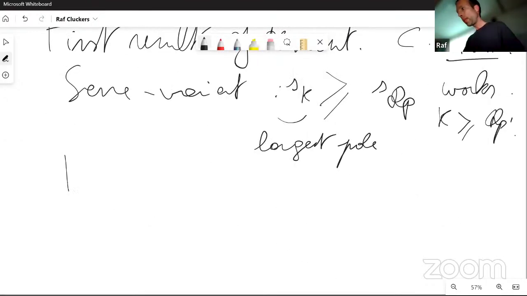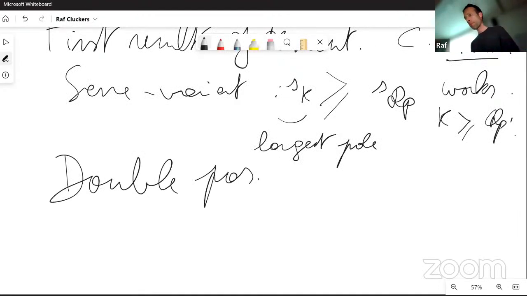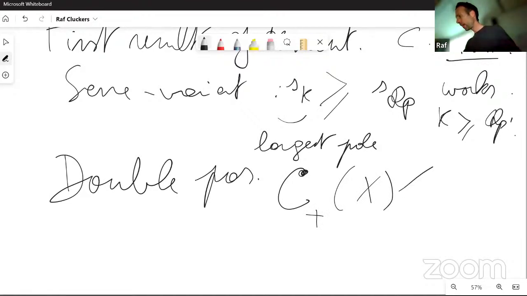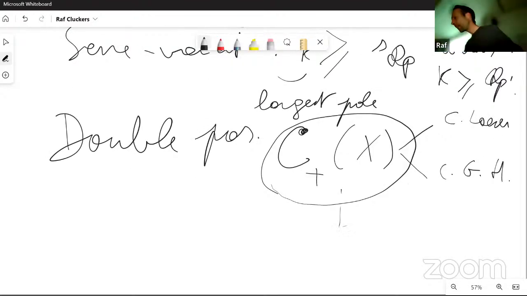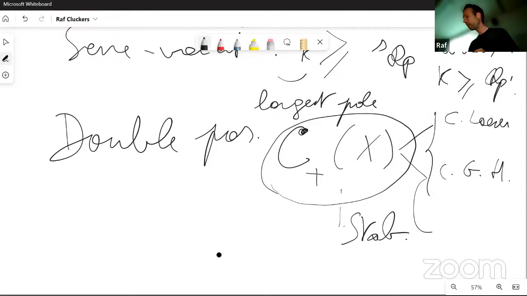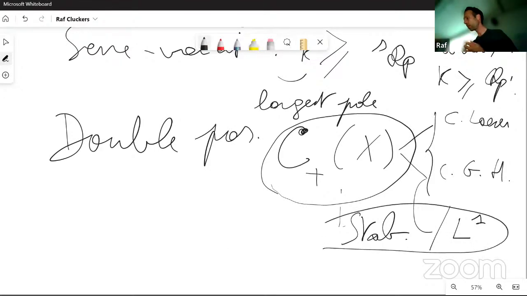What's the ingredient? We need a double notion of positivity. There was already an existing notion of a variant of CX which has a formal kind of positivity, and that was motivically developed with Lazare by myself and adapted p-adically, uniformly p-adically, with Itai Glaser and Jotam Hendel. And this is then a uniform class of formally positive functions. The stability under integration in all these cases becomes a little bit more tricky. So stability: you have to assume better integrability conditions, a stronger L1 uniformly for all the parameters, then you get stability. So that's a variant of the stability.